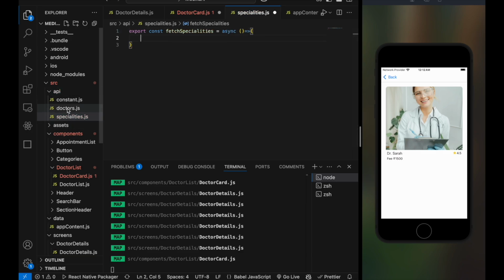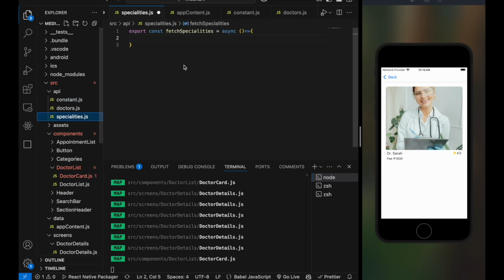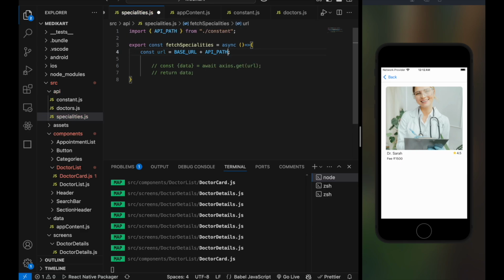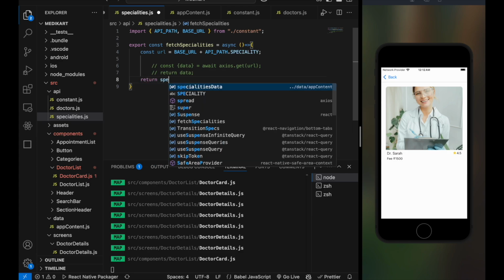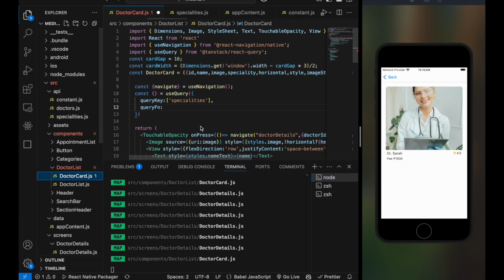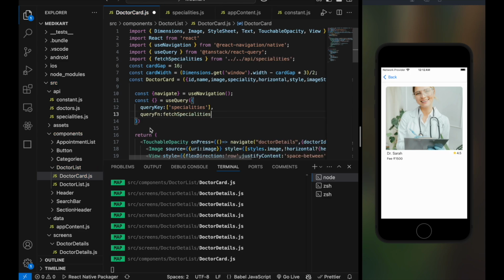Okay, so here we'll use the same URL like this, and let's put in some code here, and we'll use API path dot specialty along with the base URL, and we'll return the specialties data. Okay, once we get that specialties data, let's pass fetchSpecialties here.